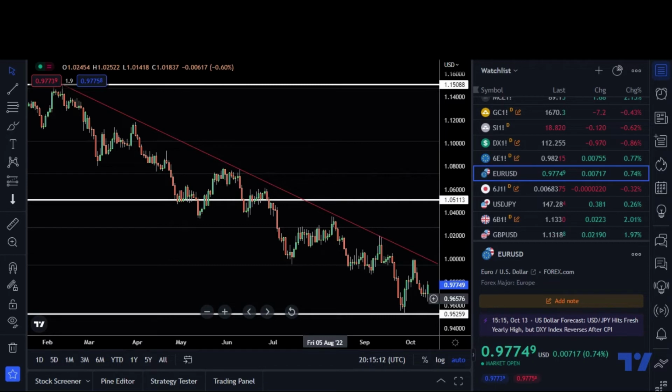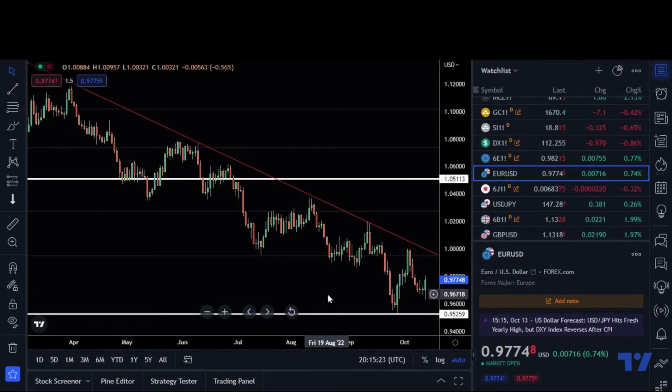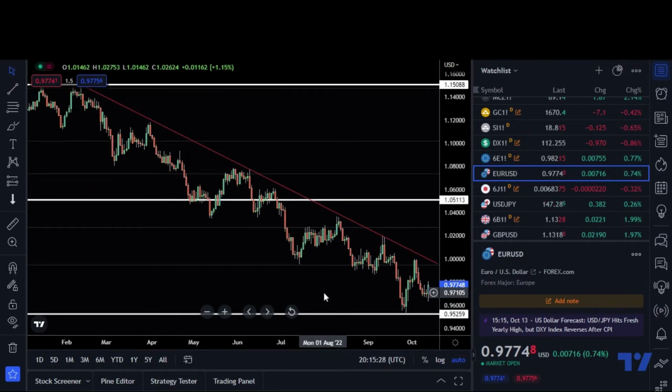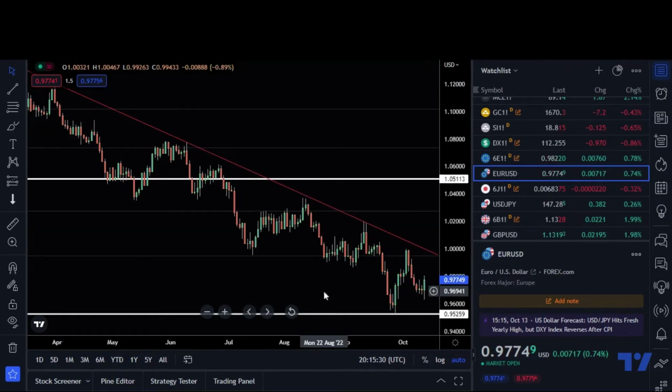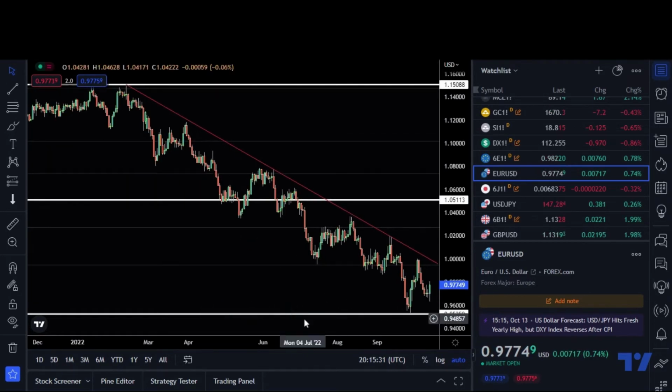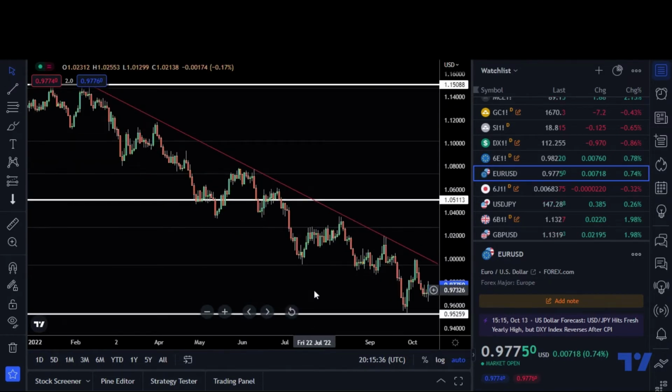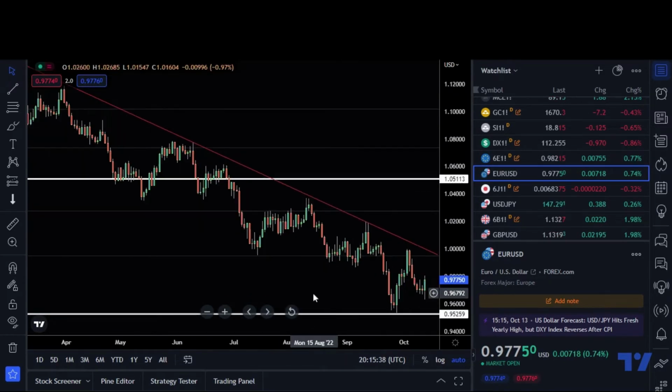You want to be a seller, in my opinion, because if you think of the market as an ocean, the current is moving down. So why would you want to go against it? You might be able to make some money going against it, but me personally, I wouldn't go against the trend until it has confirmed that the trend is broken. The trend is your friend until it bends, as the old saying goes.